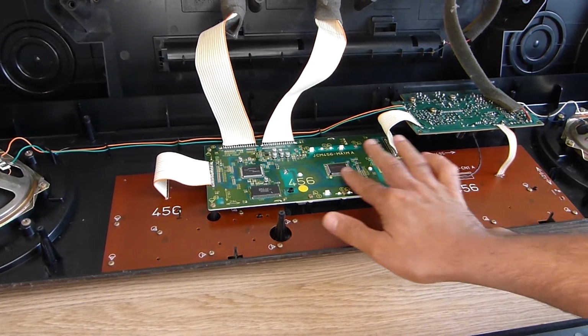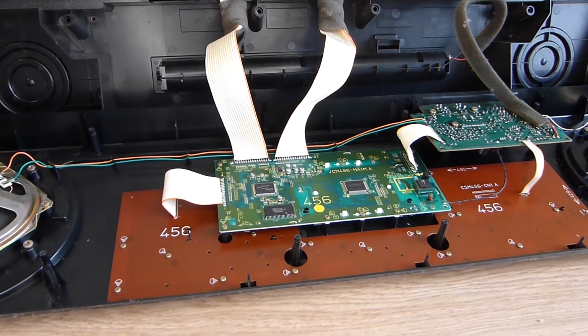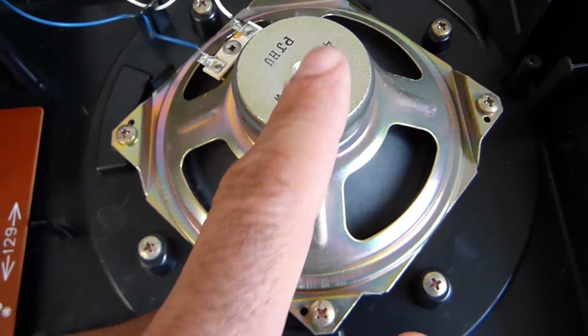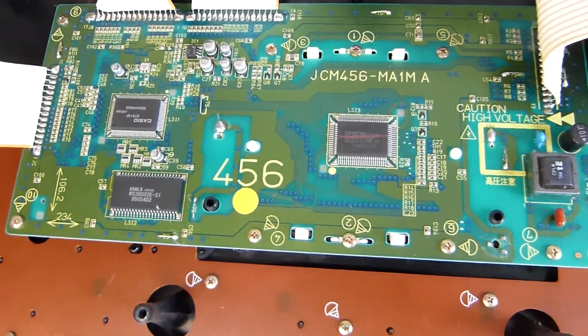So this is what's inside. It's very clean. Let's have a closer look. We have Sanyo speaker drivers for 3 watts, and this is the main logic board.